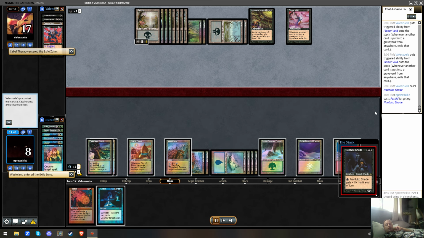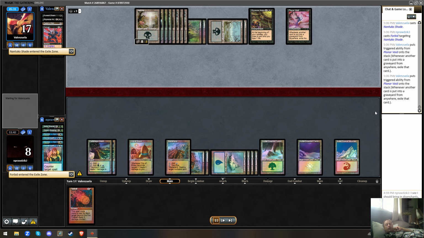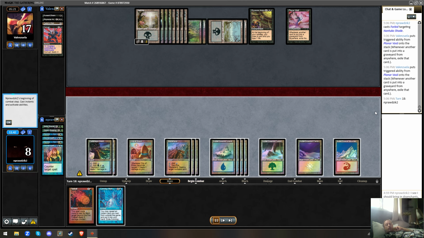And now I feel like, you know what? I've got to stop this Shader. It's just lethal. I don't have time to win. And they're out of gas. I'm assuming they're holding creature removal. Oh, thank goodness. Cutting Wish off the top.